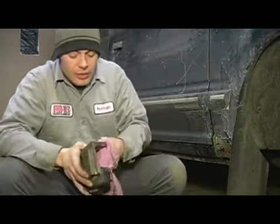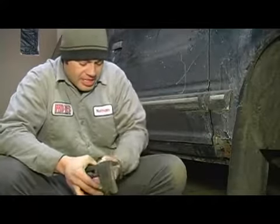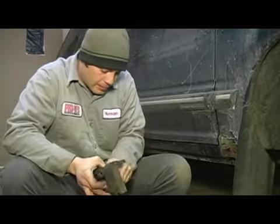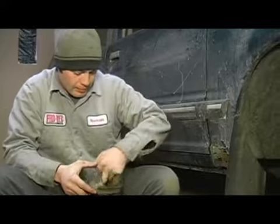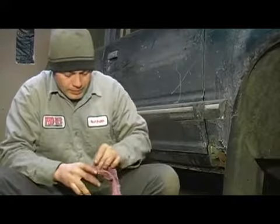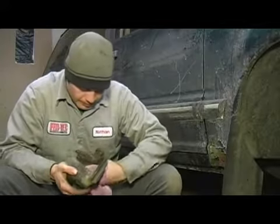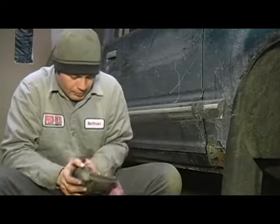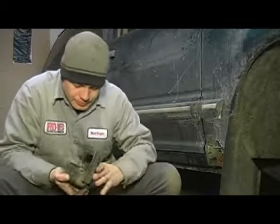We take and clean it out with a lint-free rag, just making sure to get all the large contaminants out of it. And there you go. That is the proper service procedure for disassembling and cleaning your brake caliper.